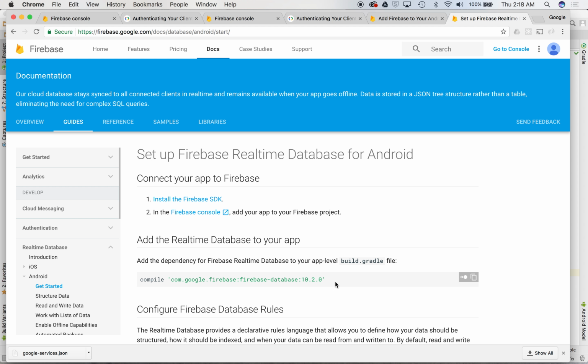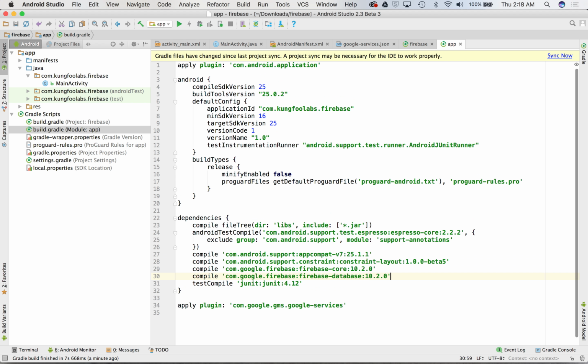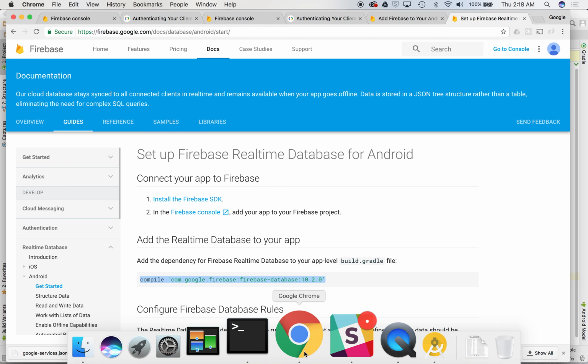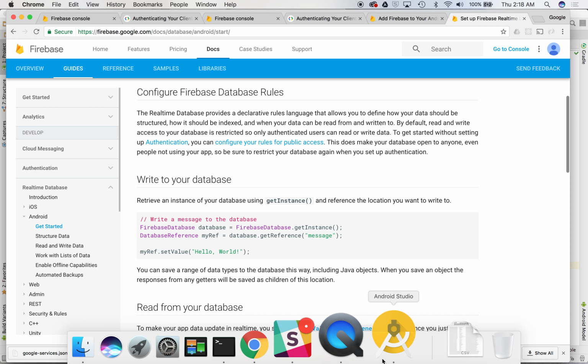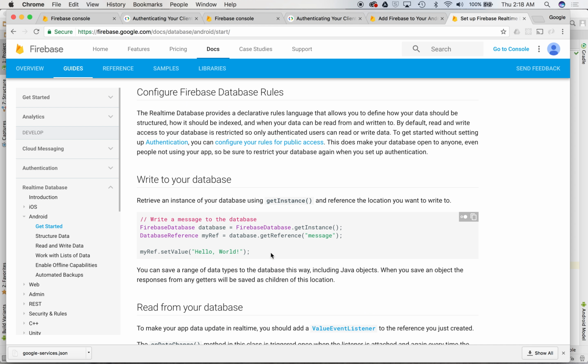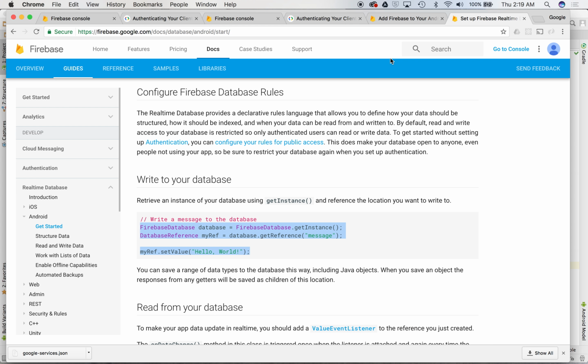Getting started. So we're going to have to add this compile for the Firebase database to our Gradle. Okay, we'll sync now again. And then what we're going to do is just write some data into the database.